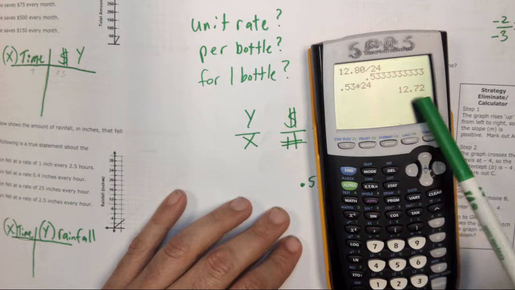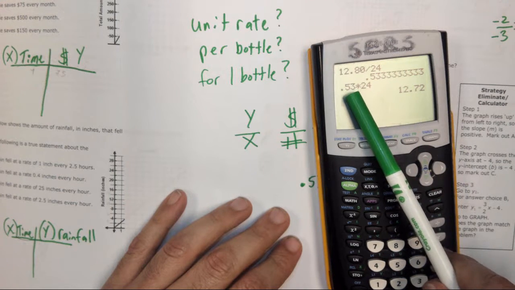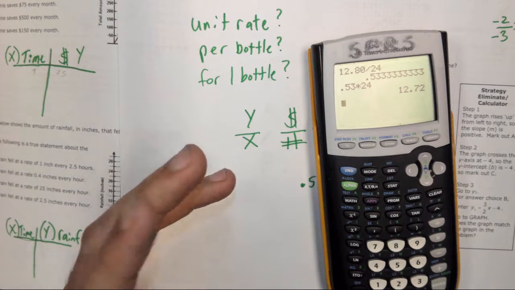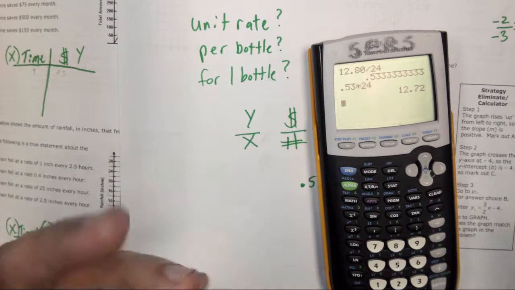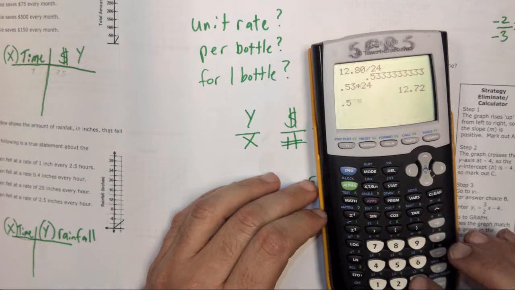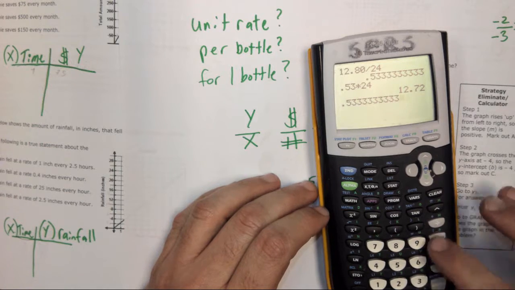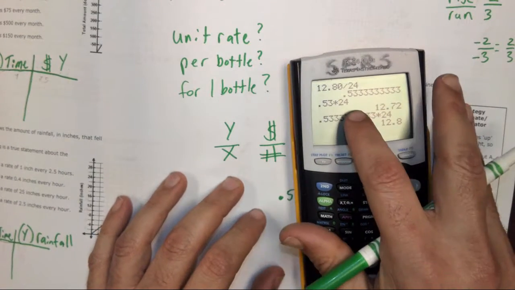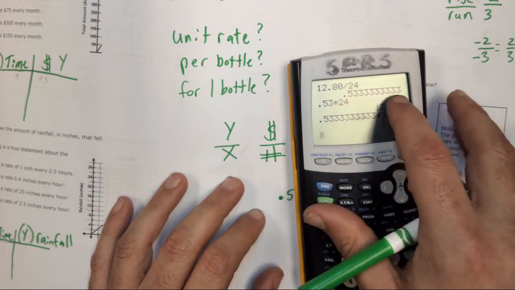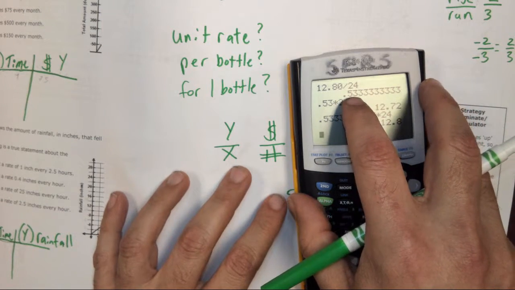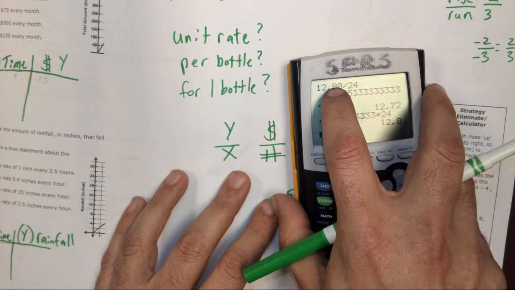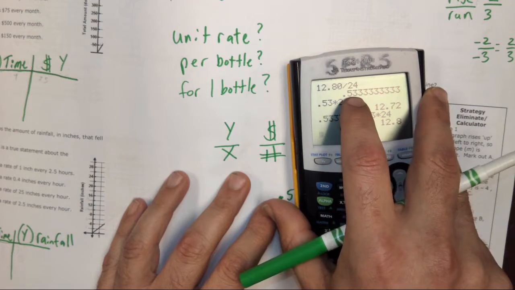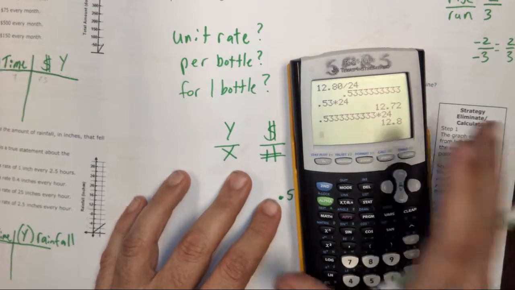I'm glad this came up, because I just typed in 0.53 when there in fact is a bunch of other threes. That comes into play a little bit, like a fraction off. So let me try it this way: 0.533 times 24. There you go. But we don't deal with money into the gazillions. We're only concerned with the first two numbers. If I asked you the unit price for 24 bottles going at $12.80, I would accept the answer 53 cents, and so would the STAR test.